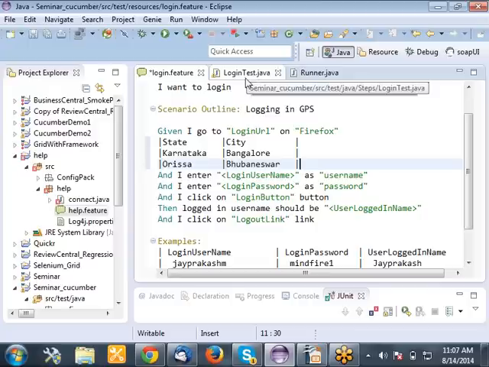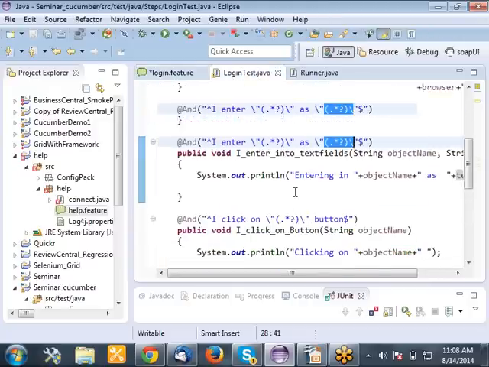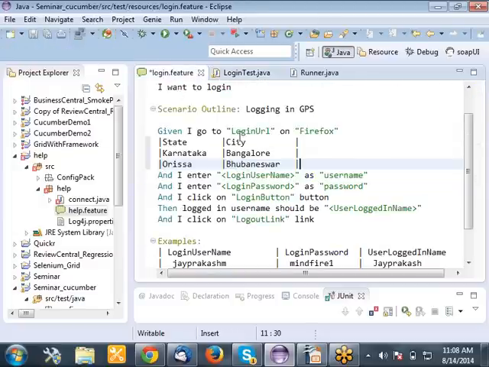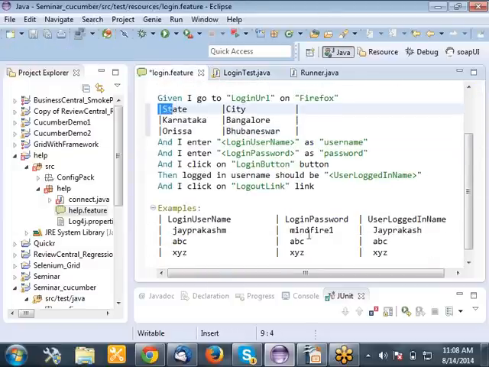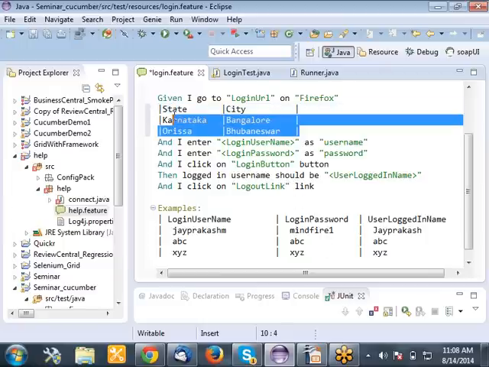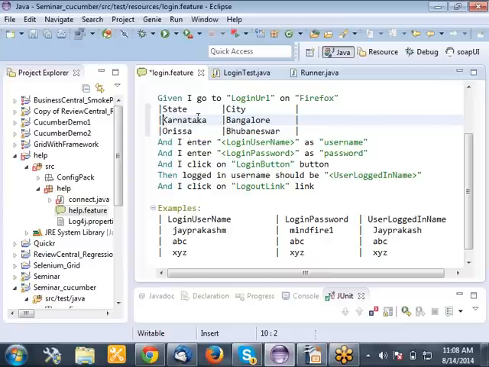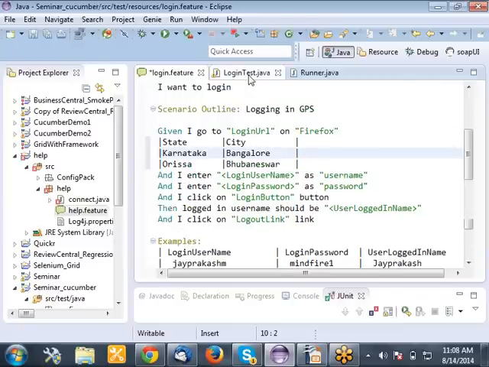In this login test Java, this is the corresponding step definition file for this login.feature. As we have given this data table, you can see the syntax is all the same as when I pass these parameters. It can be n number of rows and n number of columns, this data table. Currently I'm passing a 2 by 2 matrix, you can say.